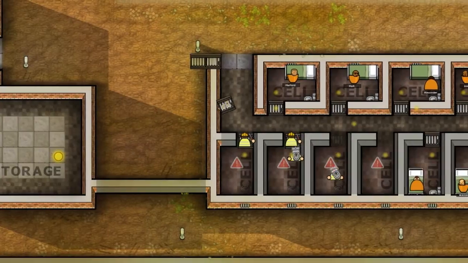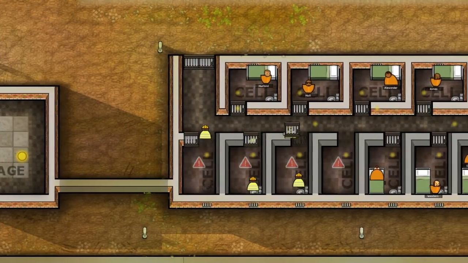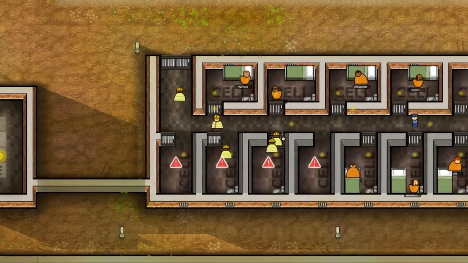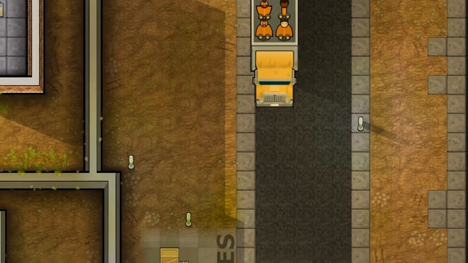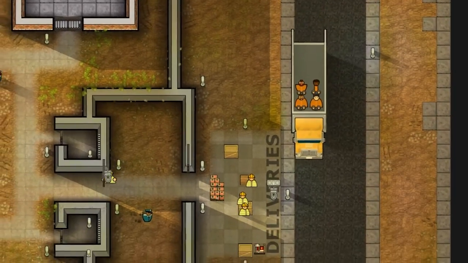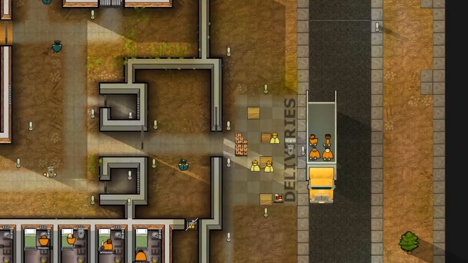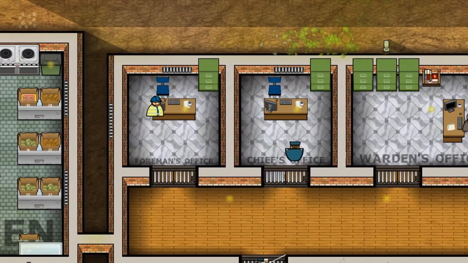The workforce builds the cells, and basically the aim of the game is to get as many prisoners as you can, keep them as happy as possible, and stop them from destroying the place. And in the meantime, we get to make a massive and awesome prison, which is going to be awesome. So this is the intro.